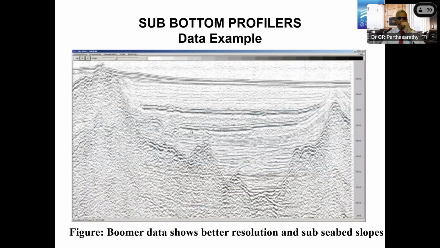And this sub-bottom profile will also give an indication of buried channels, which are very problematic, and you cannot position the rig in such a channel, because this channel was a river several thousands of years before, and now the recent young formation has come up. The material within the channel can be potentially variable, so you cannot predict that. And also you will have these weak flanks, where rigs positioned on these slopes are detrimental for safety. It can slide, so we have to be aware of the location of these channels and avoid them if possible.